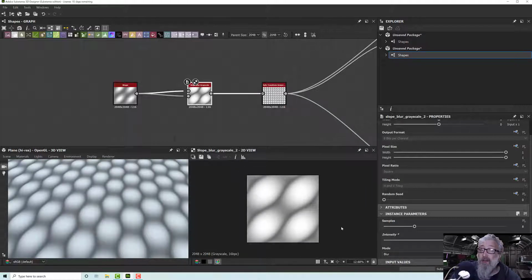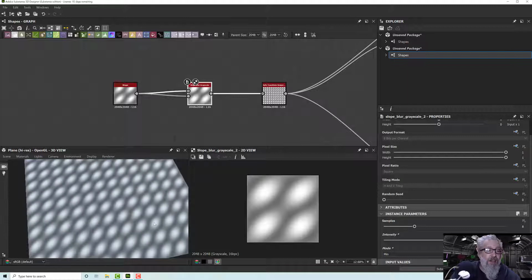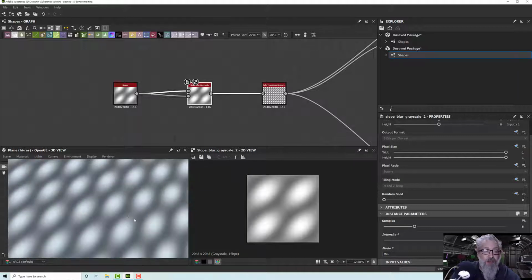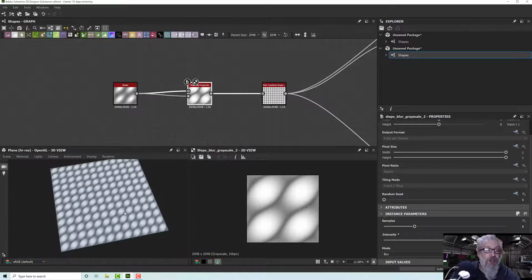Sometimes it changes, sometimes it doesn't. So if I want to, I could put this to min, and now I get a kind of softer transition between the blobs, but I do get a little bit of darkness in between. And if I set it back to blur, I get a more defined shape.